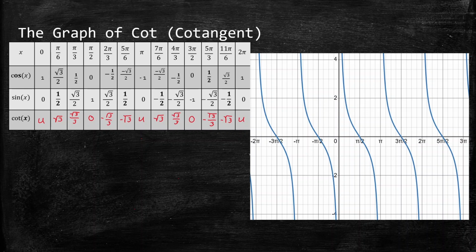And so we have a vertical asymptote that occurs at 0, again at pi, and 2 pi. And so if I put in just one period's worth of those, I'm at 0 and pi. And I cross the axis at pi over 2. That's this point right here. And again, instead of going up and to the right this time, I'm going up and to the left. And that's the nature of the cotangent function, it's the inverse or opposite of the tangent function.